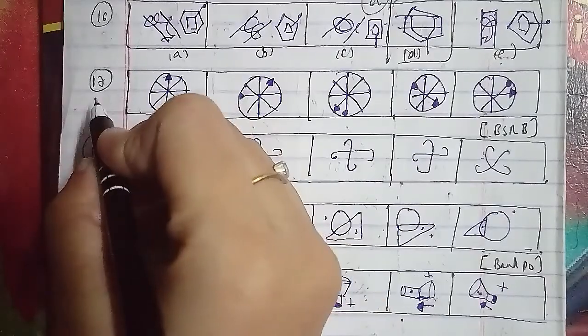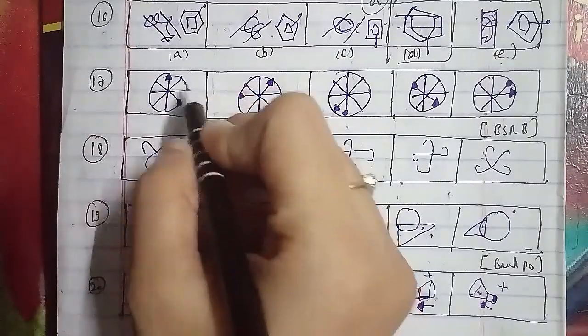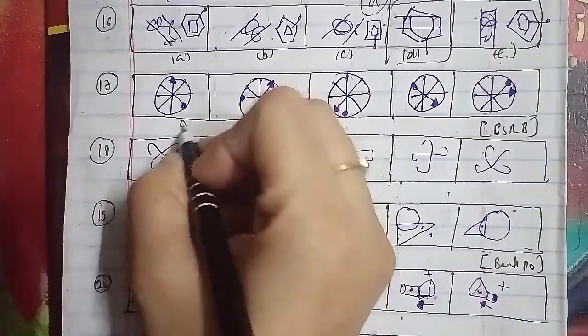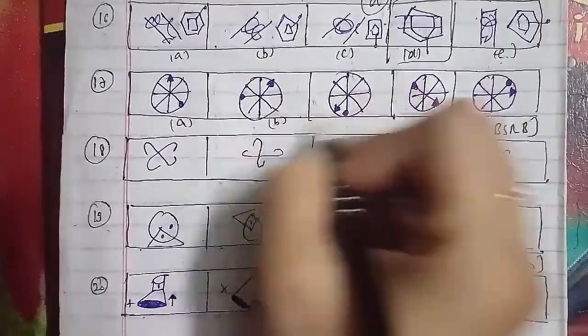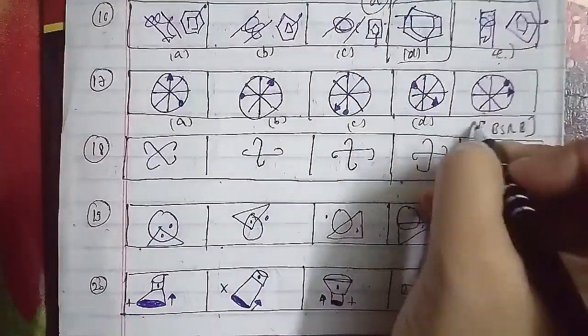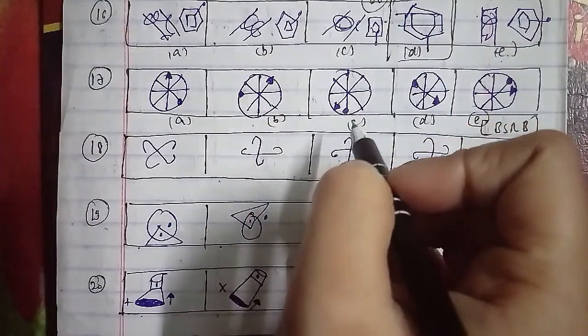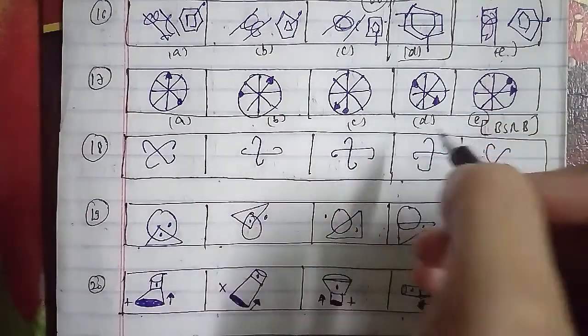In the same case here, all other figures can be rotated into each other. As mentioned here, in the same reference all the other figures can be rotated into each other, and so we can say that the figure E will be the right answer for this question as well.